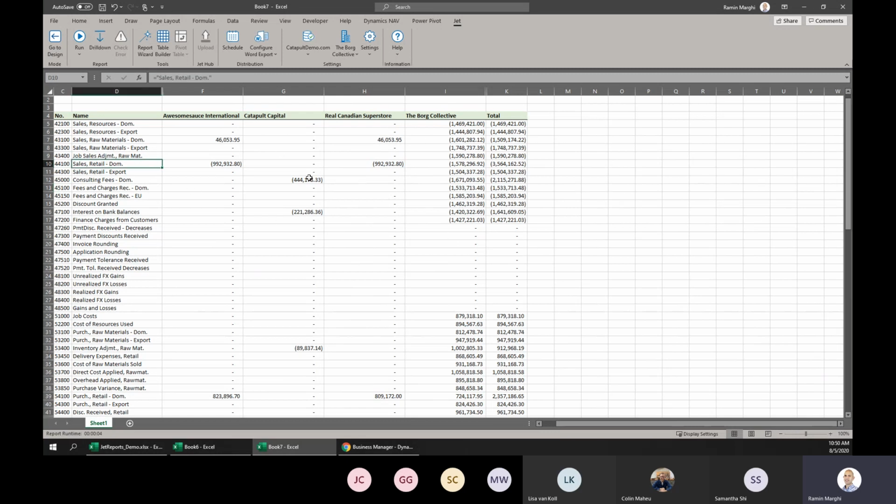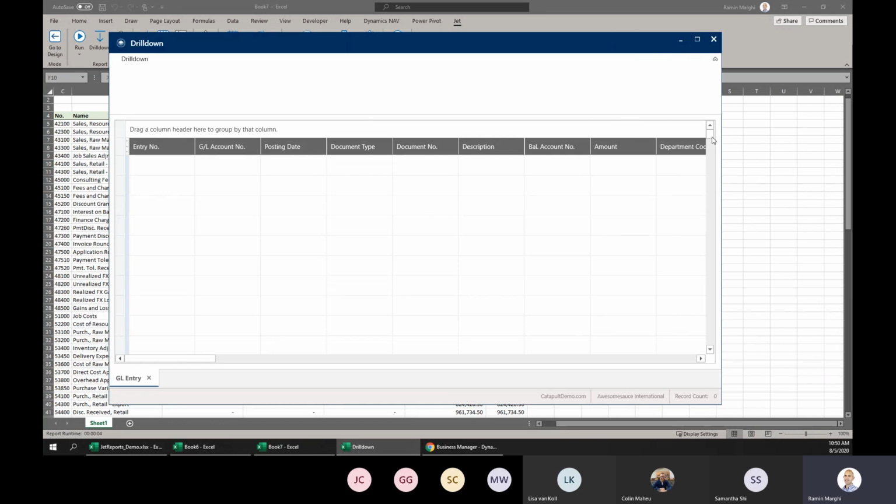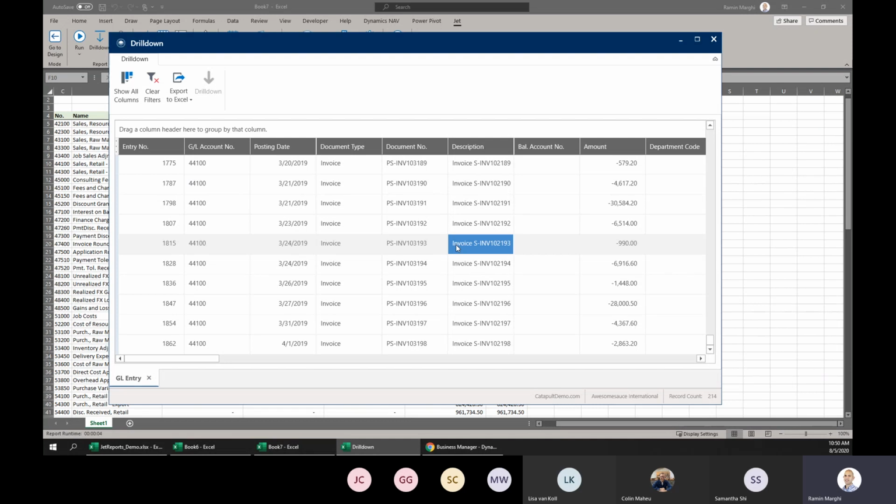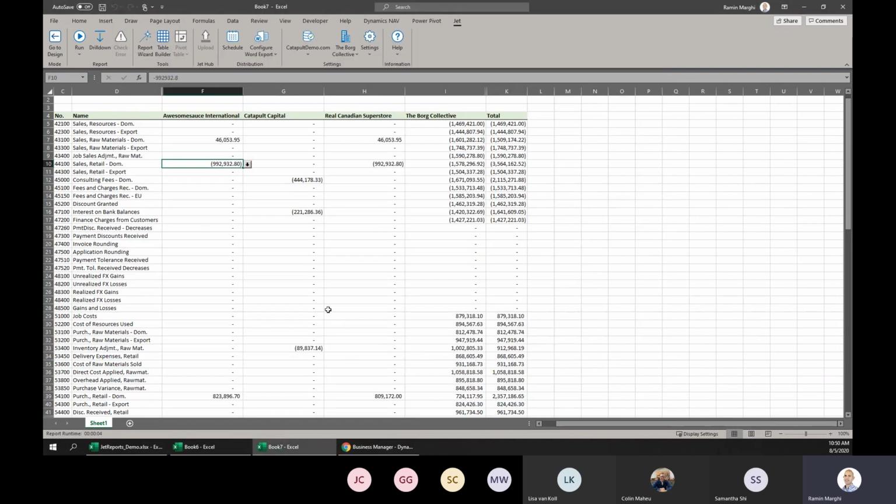But yeah, so you have this thing, and then obviously with these values, you have full drill down capabilities. You can see the underlying transactions that make that up. And I think you can tell that these two companies are a copy of each other, because it's the same amount. But yeah, that's kind of that. And then you see, look at all these transactions that make up that total. Yay. And yeah, so this is really how it goes.